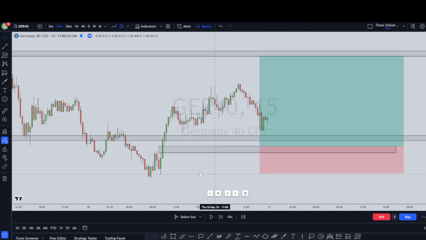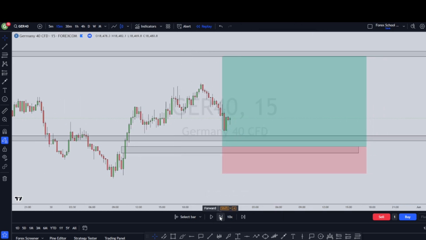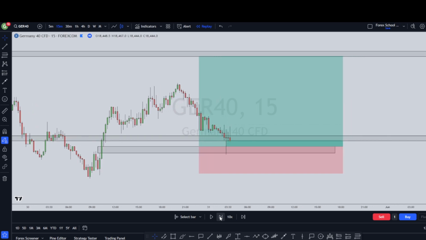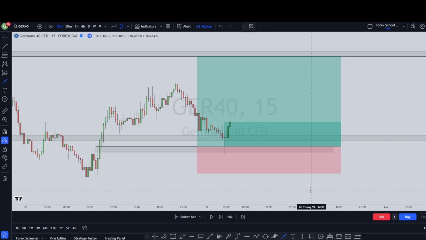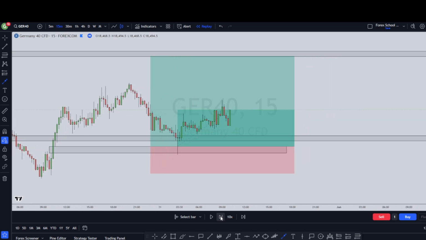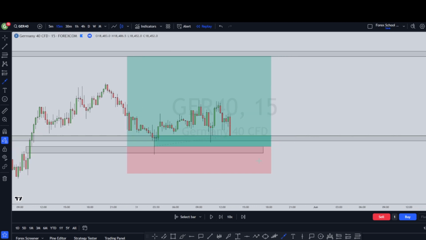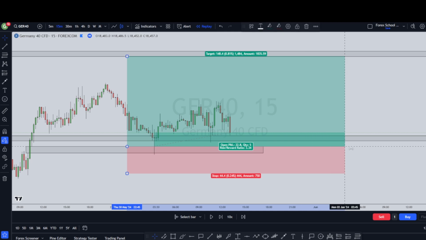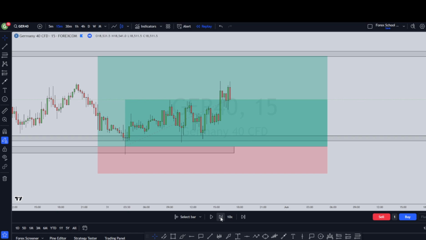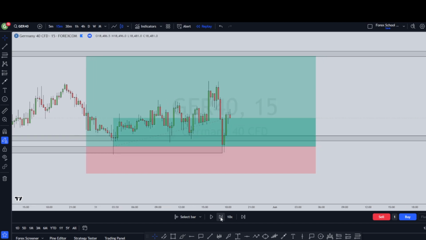So let's play it out and see how it would have played out for those that traded it using the SMC style. We are not yet triggered into that trade. Right there now, with this candle here, our trade has been triggered, and so we are in a buy position in the market. Let's play it out and see how it panned out. Price was moving to the upside. Wow, that was a great move. But then comes this drop.